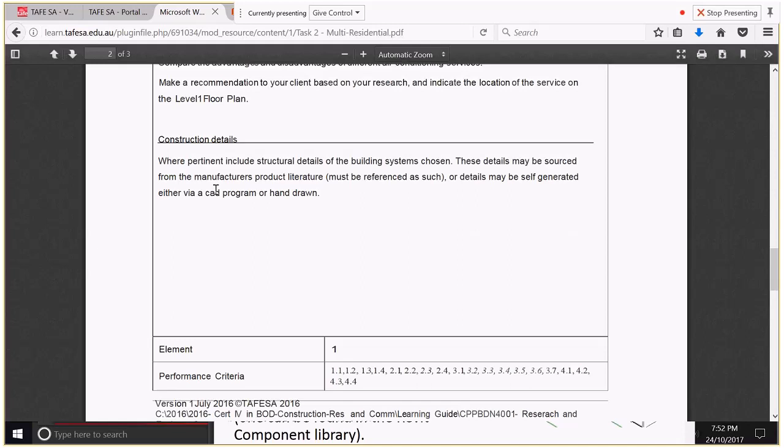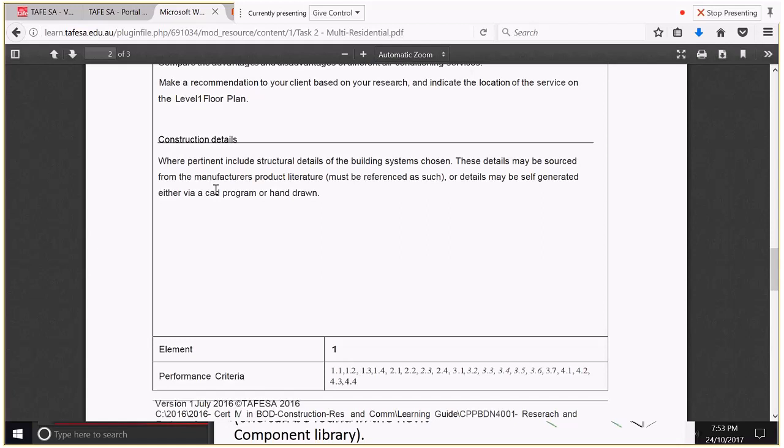It's good to grab details from the product manufacturers and put them in. If you're saying we want to use this heating power panel wall, grab the details about the heating power panel wall and put them into your assignment, saying this is what it is and this is how it's put in. It helps give you some context to what you're writing about.